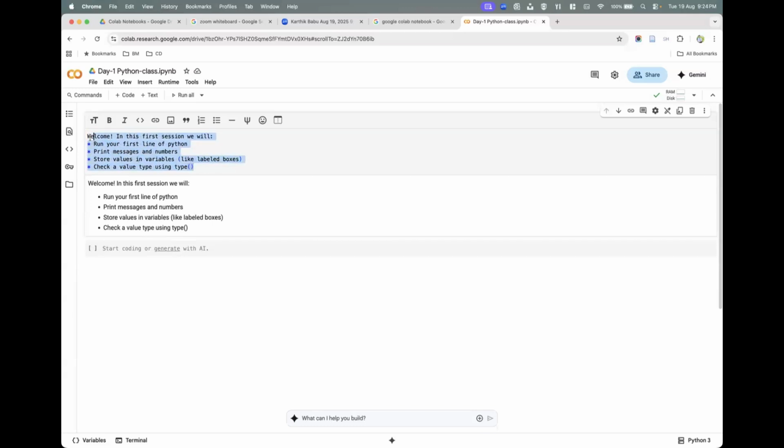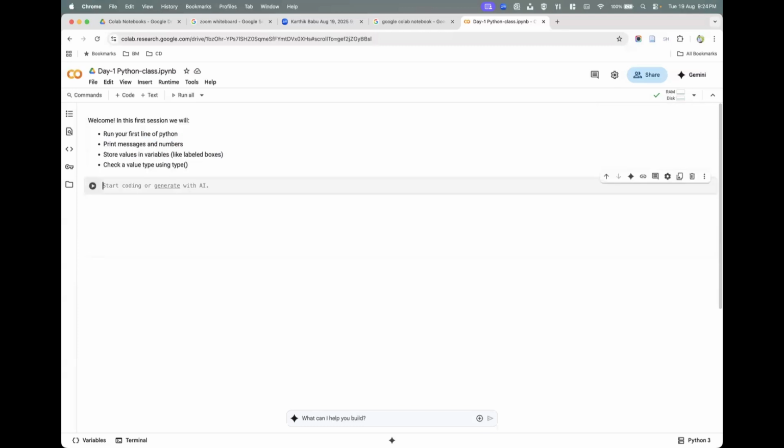Now I have written some text here, and after writing this text, I want to go to the next cell. So what I will do, I will use the shift key and then press enter. It will come out of the edit mode and it will give you a neat text like this.